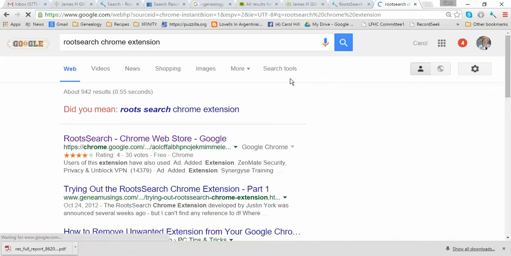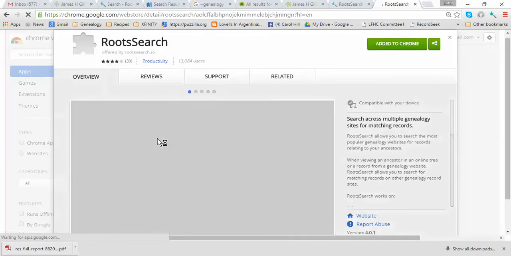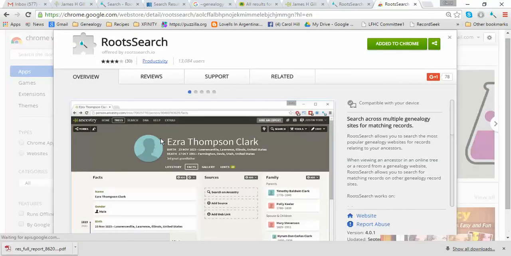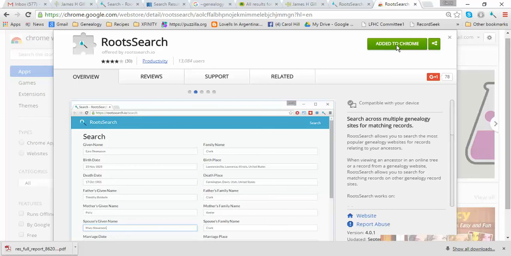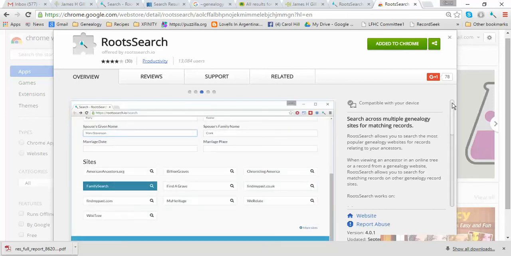And then what you want to look for is the Chrome Web Store. Here it is, and I've already added it to Chrome. The first time, see this green button, I can actually click it if I want to take it off. So yours will say add to Chrome, and then you can click that and it'll come up like that too.